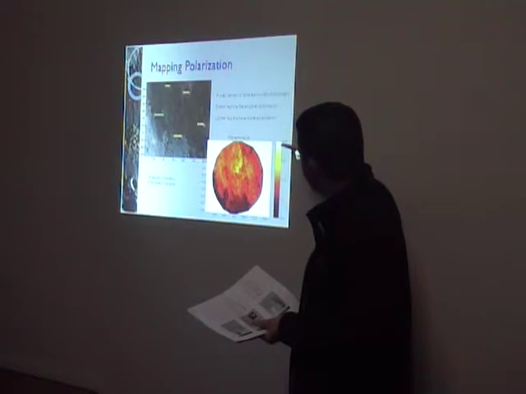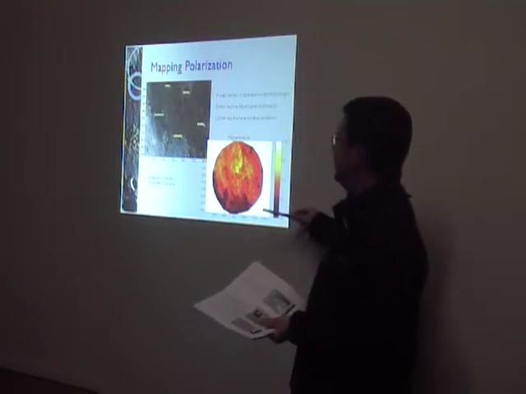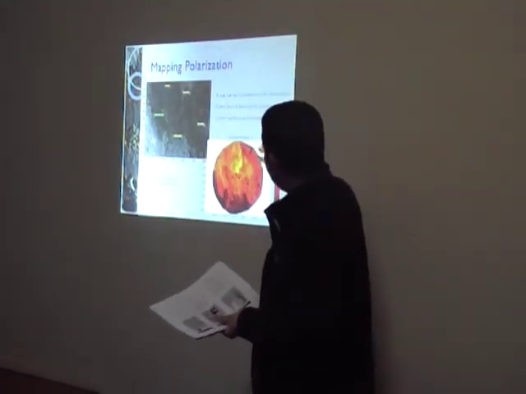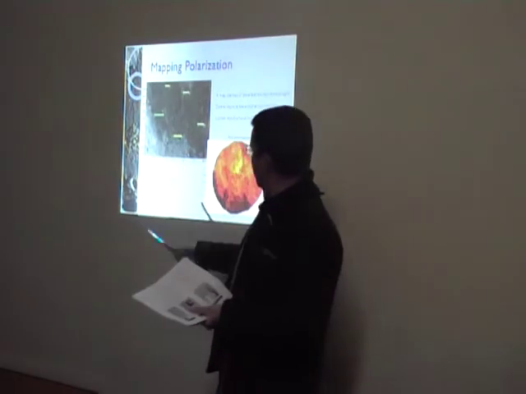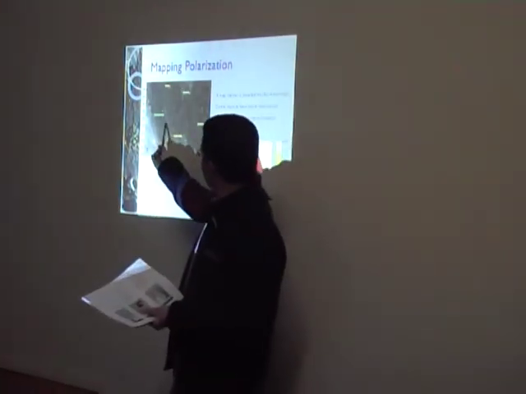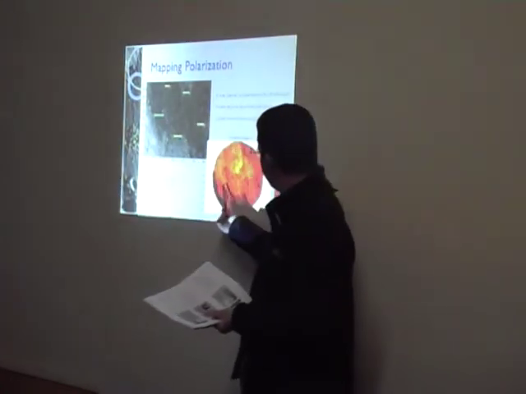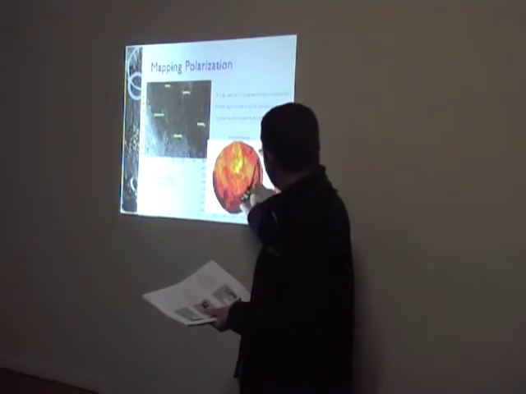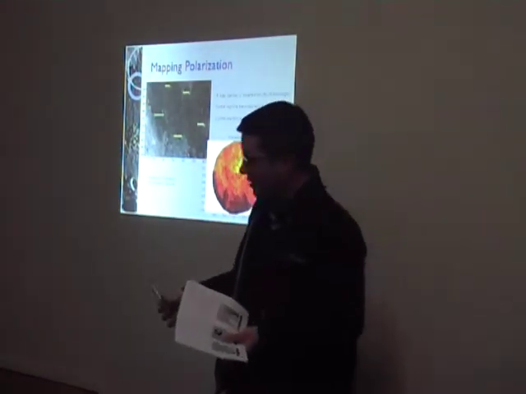Yellows and pale colours are a high degree of polarisation, and dark is a low degree of polarisation. You can see straight away that for the dark areas of the moon, we get a high level of polarisation, and for bright areas of the moon, we get a lower level of polarisation. You can see this string of mountains here, bright mountains, shows up as a dark polarisation region. But the rest of it is generally higher in polarisation than everywhere else.